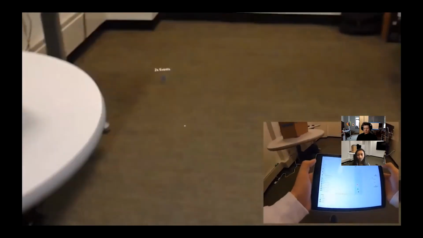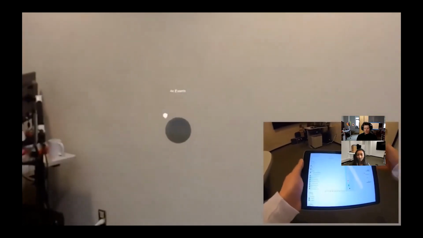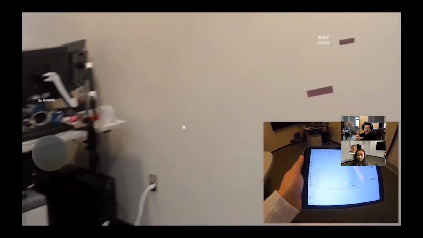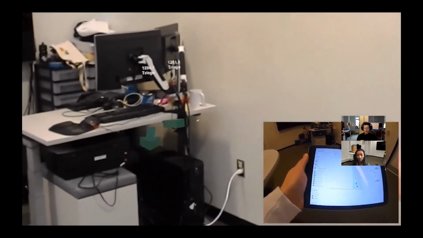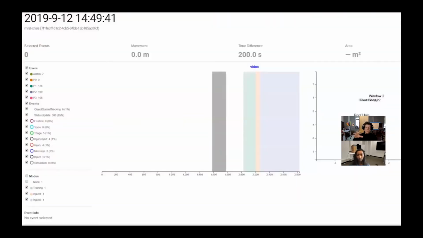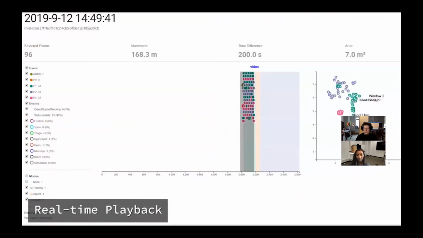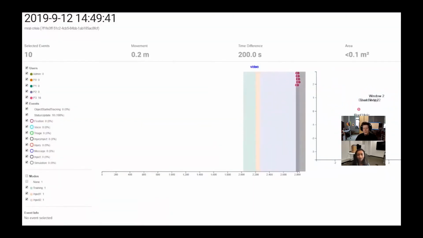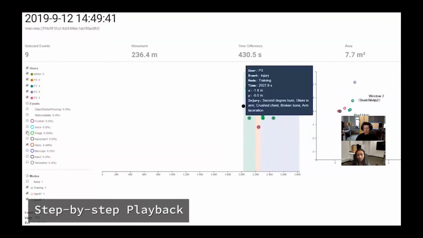And then you are able to inspect that data in situ. So you can actually go back. You use the tablet here as a device for filtering, but you can still interact with the data using HoloLens. We have some interactive clustering techniques that make sure that not all the events are visible all the time. And we can really navigate and filter the data based on interactions on the tablet, which we show here, but also just you walking in that room really determines which events are actually visible or not.